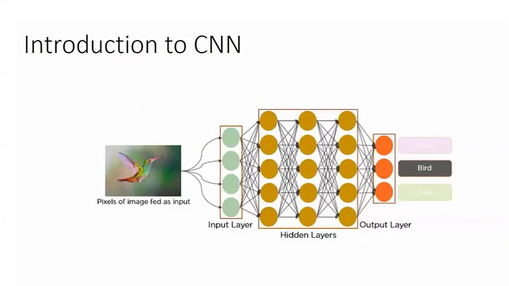If you see my screen, you can see a picture of a bird. In this algorithm, we simply have mainly three different layers. One is the input layer, so the details of this image will be given as input to the input layer. Then we have a hidden layer, I will explain the details, and then we have the output layer. In the output layer, we can identify whether it's a bird or an animal, something like that.